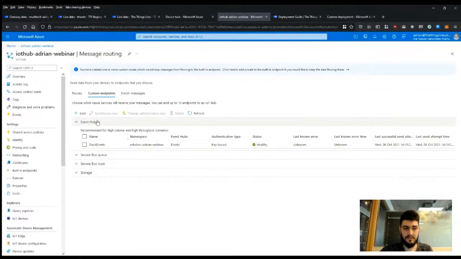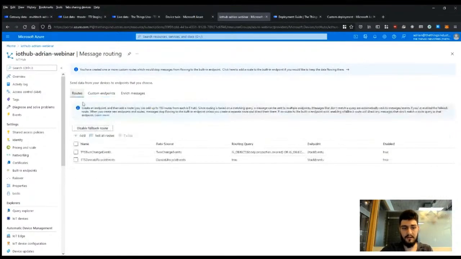But let's say you are interested in just receiving telemetry, you would create an Azure event hub, add it over here, and then create a route. What we are going to use here, however, is the default fallback route. Basically, you can allow a default endpoint to which all of the messages go. Unfortunately, we cannot see it via the Azure portal. They don't give a subscription capability over here, but instead we're going to switch to my IDE, VS Code. So allow me to switch the screen for a moment.